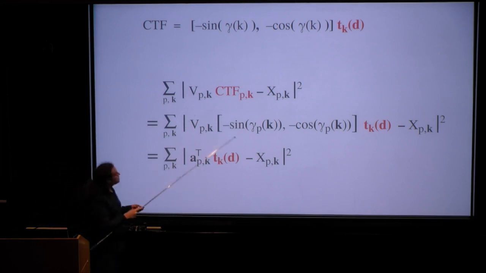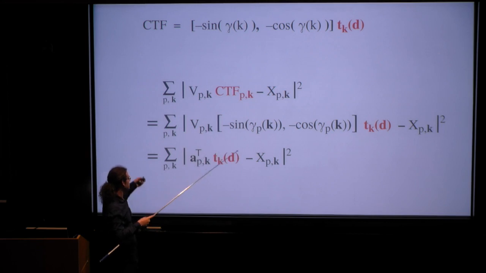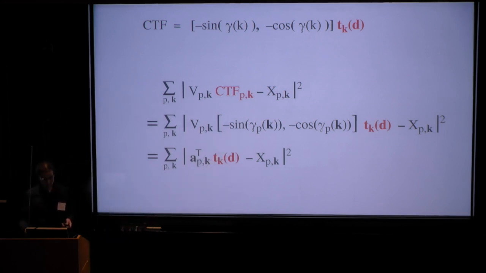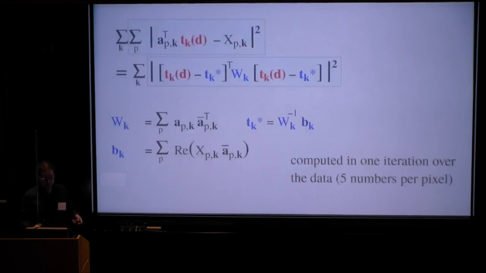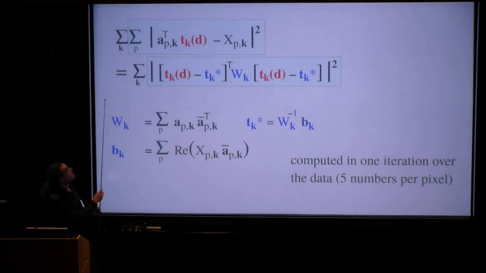Right, so now our CTF is something linear. We can plug it in here and put all of these coefficients on one side. We see this is really a linear problem for a given k. And more specifically, it's again a sum of parabolas, but now in 2 real dimensions instead of 1 complex dimension. But it is an actual difference because the weights become anisotropic.